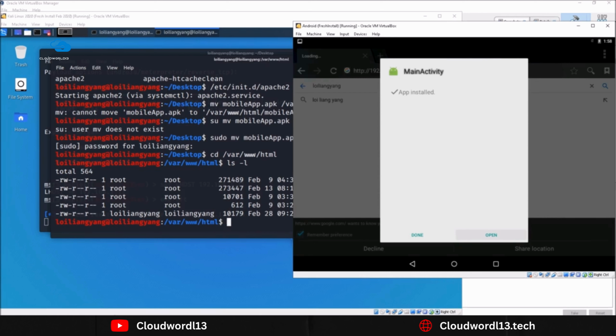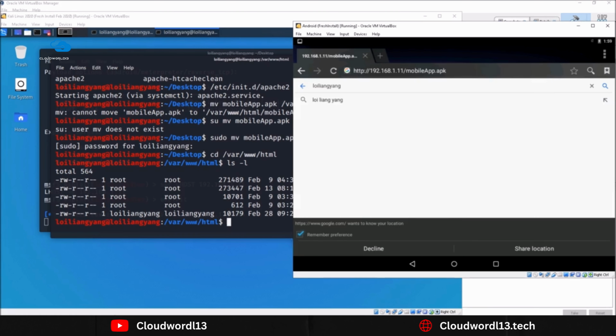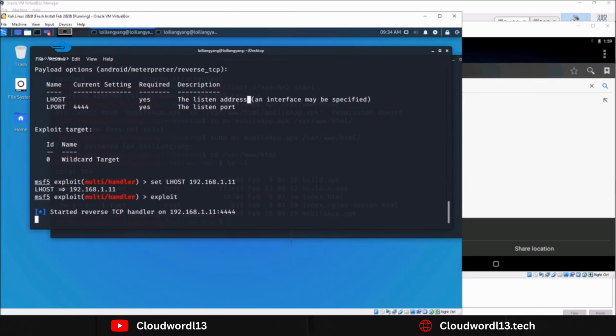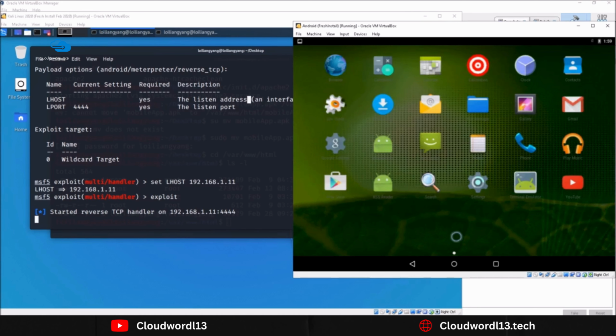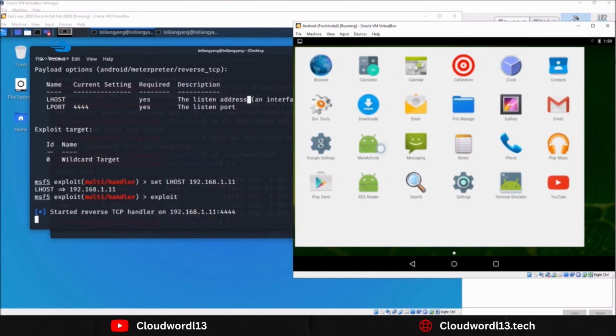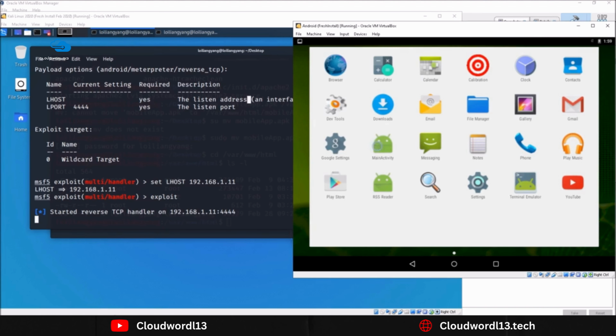The mobile device can be any Android device. If we have the opportunity, we'll also discuss some of the iOS vulnerabilities we have and how we can install these applications onto iOS. So go ahead and hit open on that. Once you hit open, going back into Kali Linux, we can go back into the mobile app, and over here we can see the main activity that's been created. We can go ahead and click on that.